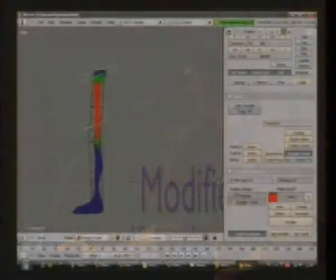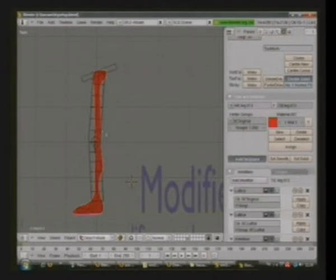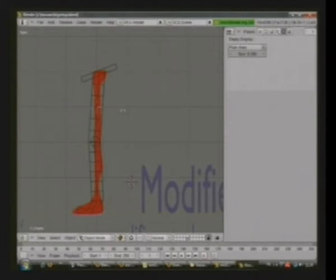So here's the vertex group painted here, and this is the influence group for the lattice, and I gave it the same name as the lattice for convenience. Just go ahead in the modifier field and paste that vertex group name in, so that when you deform the lattice, it only affects the geometry that you want it to affect, and it doesn't spread to the rest of the mesh. You don't want his face getting squished when his legs are bending, for instance.